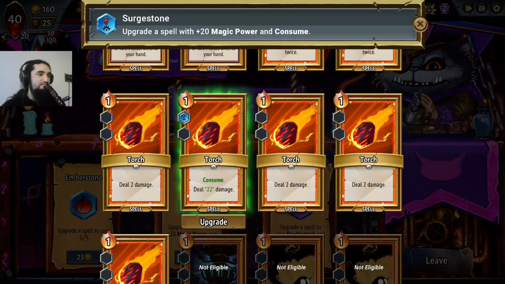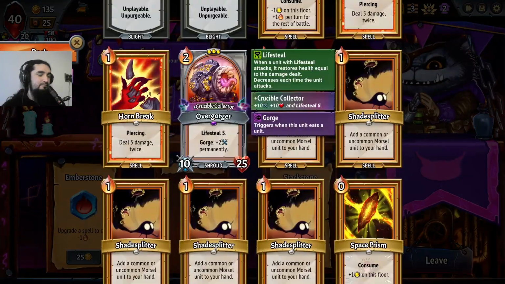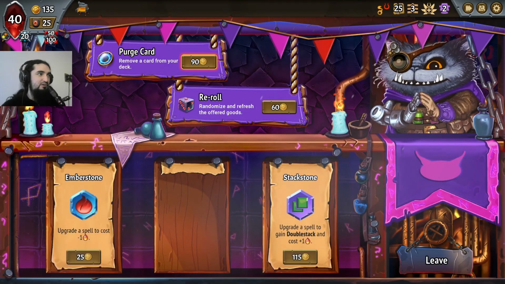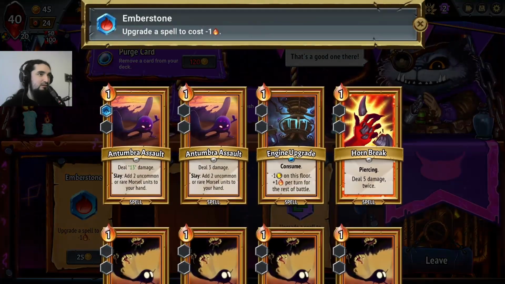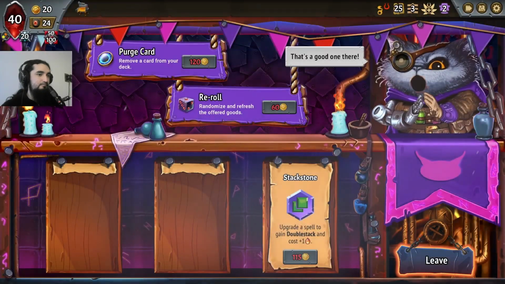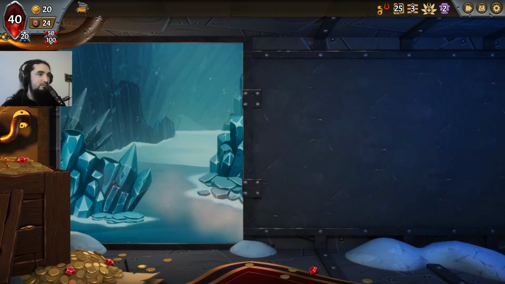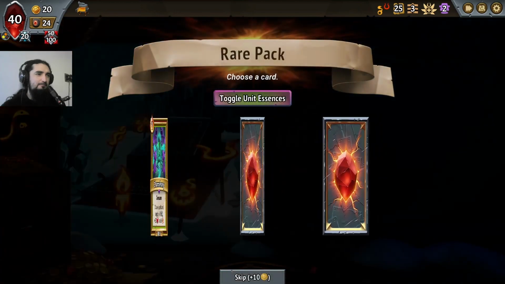Twenty magic power and consume. Double stack, I don't like it. Porsche? Yeah. Wasting so much money doing this though. Read the spell with -1. Who are you? A rare Awoken, a rare Melting, a rare Stygian. Awoken.